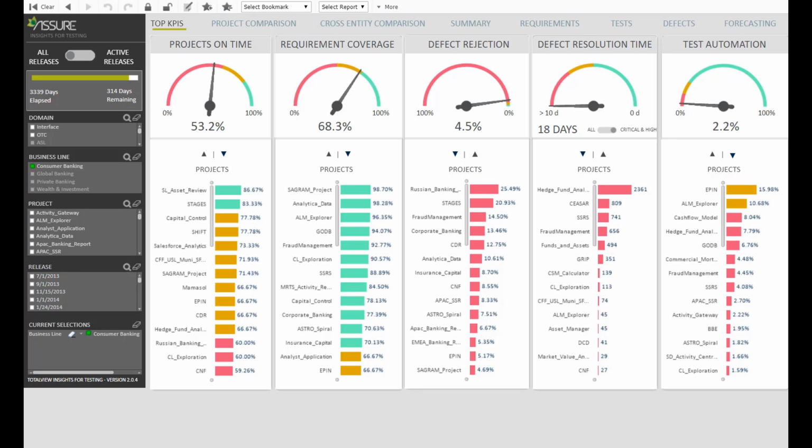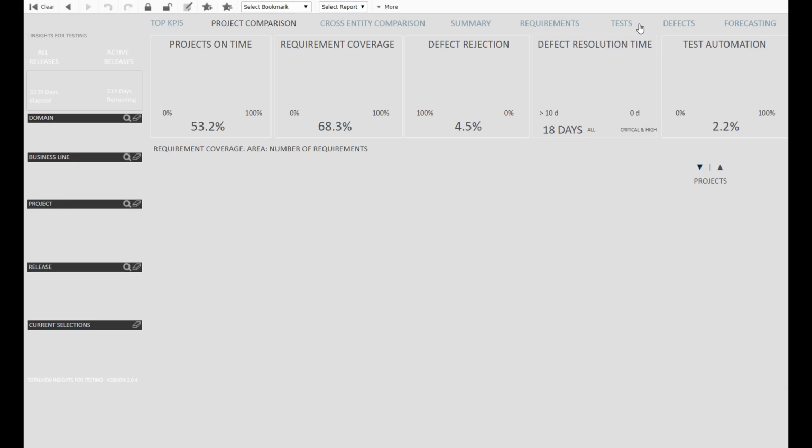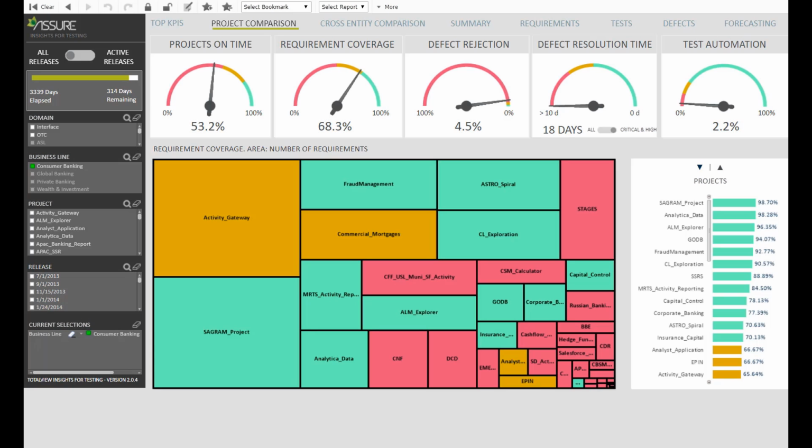To drill down deeper into understanding what's going on within a certain KPI area, we can click on the KPI topic. That will take us into the project comparison dashboard page. Here, the ALM projects in report scope are shown in a heat map, where the size is relative to, for example, the number of requirements in the project. The red, amber, and green status thresholds can be defined for each organization.